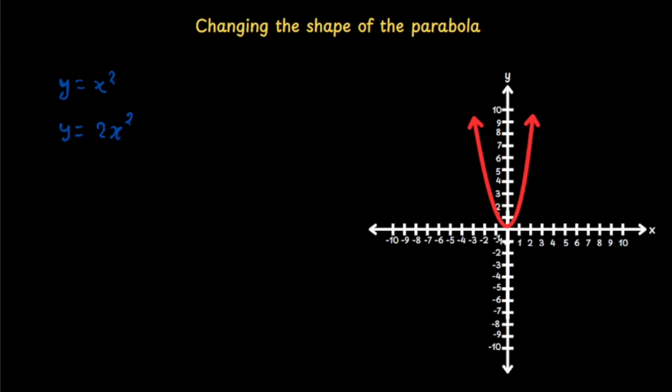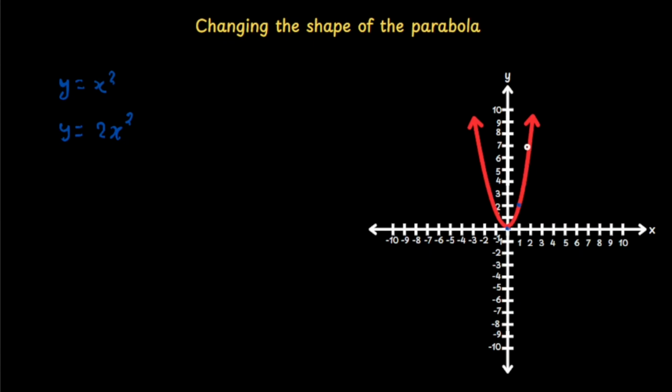If we substitute 0 into this formula, we would get 2 times 0 squared, which would be 0. So I'm going to locate the x value of 0 and plot the corresponding y value of 0. Then we would move on, moving towards the right, substituting the point 1 for x, we would get 2 times 1 squared, which would be 2. Now substituting in the point 2, 2 times 2 squared, 2 squared is 4, 2 times 4 would be 8.